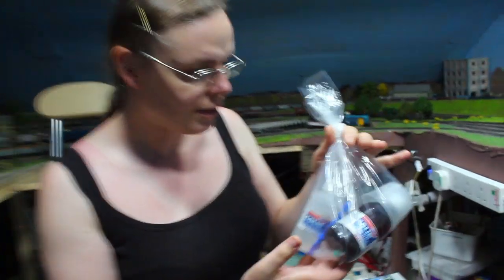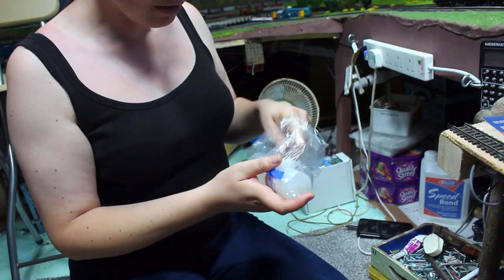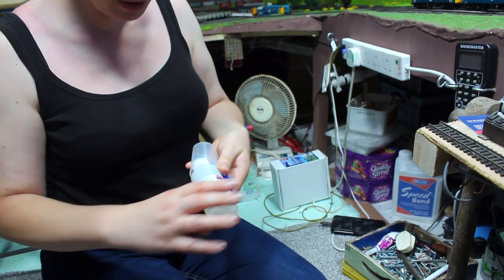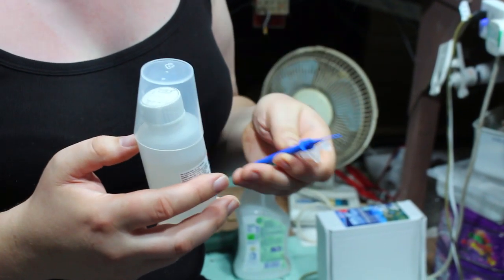Out of the box you get in the plastic bag this two-part resin kit from Deluxe Materials, and the idea behind it is it's for casting water. You mix together two different chemicals that react with each other to cause the resin to set — a bit like fiberglass resin. In this particular case they've been formulated for two important things: when it sets it sets completely clear, giving you a lovely see-through transparent solid water effect, and it's been formulated for low odor, meaning in an enclosed environment you won't get any fumes that could cause you to become ill or light-headed.